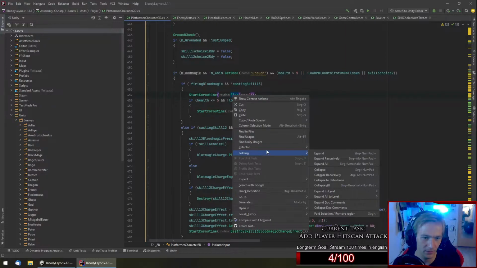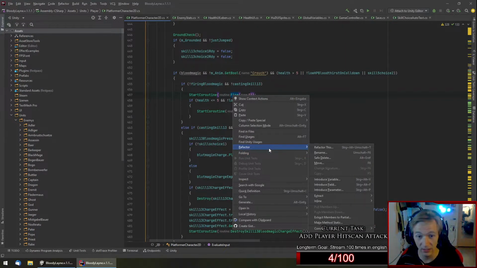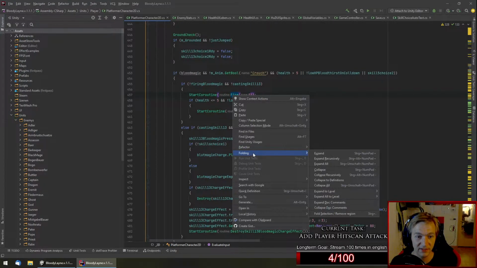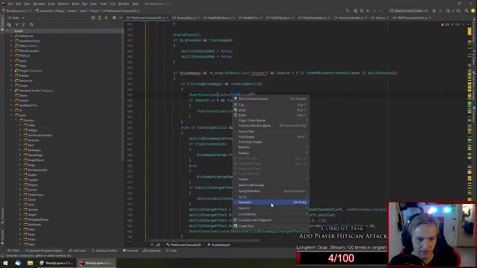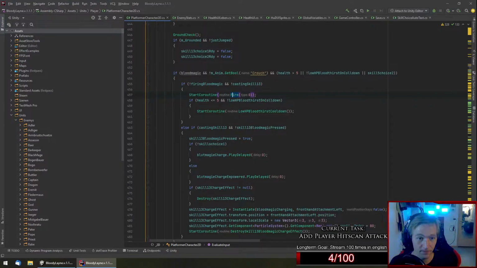It is an IEnumerator, a coroutine, because it takes some time to cast everything, and you never want to have attacks be instant, because if you had instant attacks, you press the button, instant attack, no cooldown, you could spam your buttons and just do infinite amounts of damage. So this is actually a coroutine.